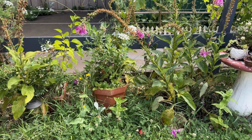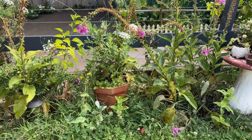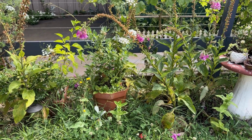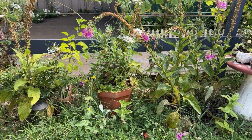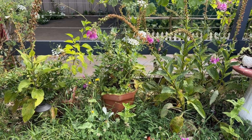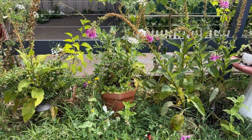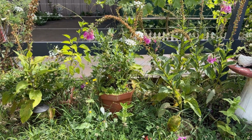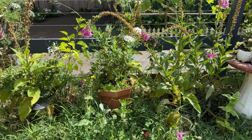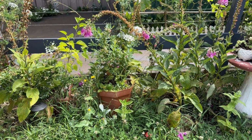Today is really nice here in Melbourne. It is 22 degrees tops. We've had a really hot few days. In the beginning of the week, on the Monday, it went up to 38 to 39 degrees, and I was hoping to come out here and do some gardening, but it was just too hot and not the right temperature to do any planting. So I took a break and enjoyed being cool inside.